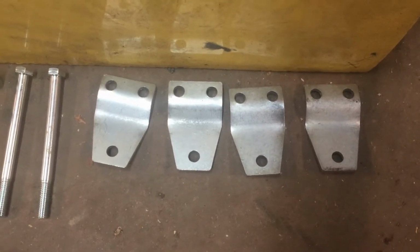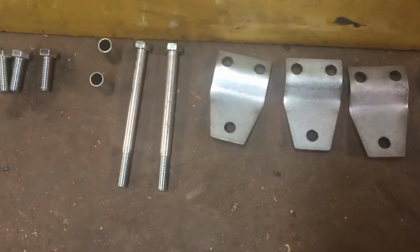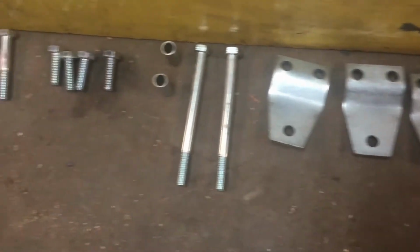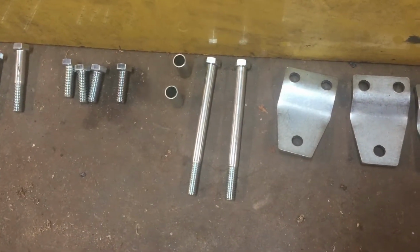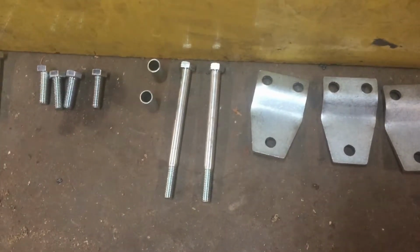You have to drill some holes for them, and the part that's on the bottom right here is where the shocks are going to go through. And those are some new bolts for the shocks on the top, and a spacer that goes in the current mount, and then you're going to mount one in front and one in back of it.